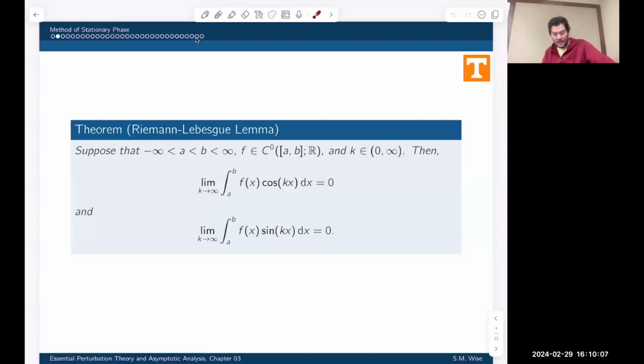All right. So for this very special case where f is some sort of really well-behaved function, and the argument for the cosine and the sine as well is just linear in the variables k and x, we're going to find that as k gets larger and larger, this integral tends to 0. This is a very well-known famous result called the Riemann-Lebesgue lemma that students of analysis see all the time. But physicists are quite aware of these phenomena as well, because they deal with wave phenomena a lot. And so I'll show you in a picture where this comes up all the time momentarily.